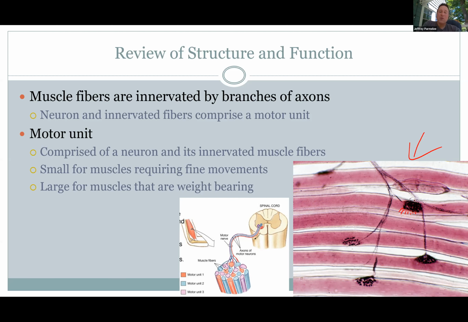And so one motor unit is what? One axon goes to many fibers. And motor units can be big, like in your big quadriceps or gluteal muscles, where one axon goes to thousands of fibers, or small, as in some of your finger muscles, especially your ocular muscles, the muscles that move your eye, where one neuron, one axon may go to just half a dozen or just a few fibers. So you have really delicate control where you need it. And this illustration shows it nicely. See the different colors? Each one of those populations is being innervated by one axon because the axon splits and goes to several fibers.